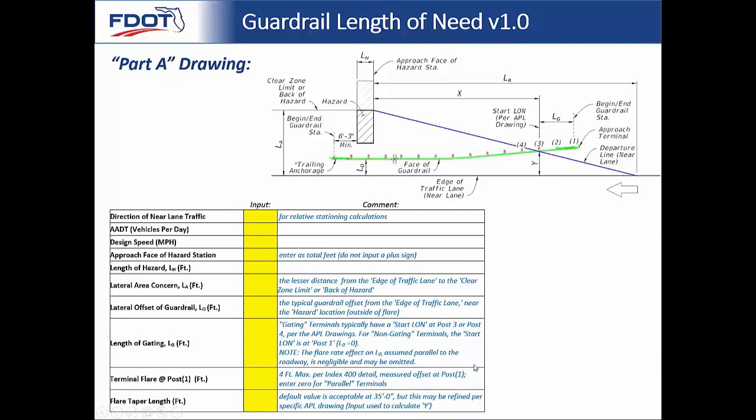And then the flare taper length, this is used for basically backwards calculating Y. So you're going to put in flare because you know what's allowed, that's at post 1. This will back calculate Y based on what your LG is. So that's the offset that's used in the calculation, basically where your redirected portion of your guardrail begins. The default value is 35 feet. This value, basically the taper length, is a little different for every APL drawing. 35 seems to be about the average, and that's accurate enough for the purposes of these types of calculations.